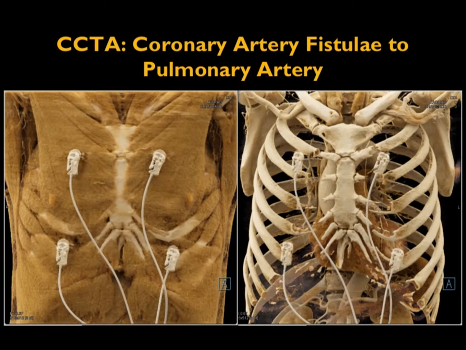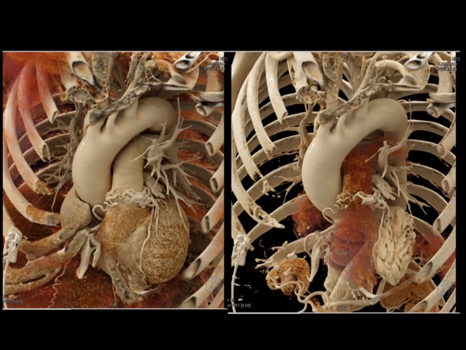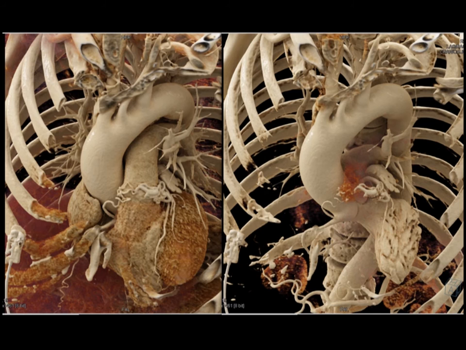If you want to see impressive images: this patient had chest pain, it was a triple rule-out. Look at the outside, the muscle, the bone, the costal cartilage, the details of the monitors over the patient's chest wall. Now look at the rendering — this patient has a coronary artery fistula from both the right and left coronary arteries. Look at the detail of that fistula over the pulmonary artery. This was causing the patient's symptoms — just a beautiful example.